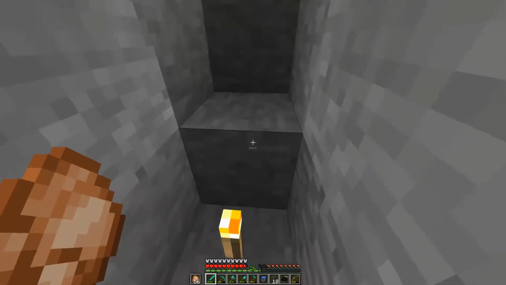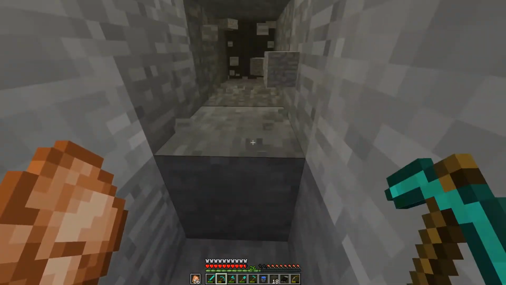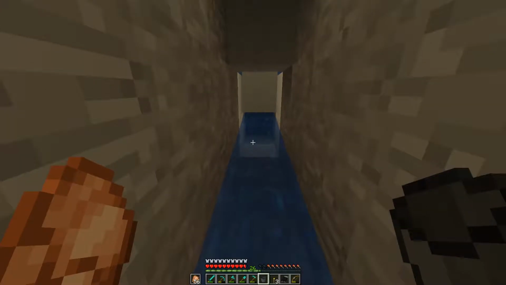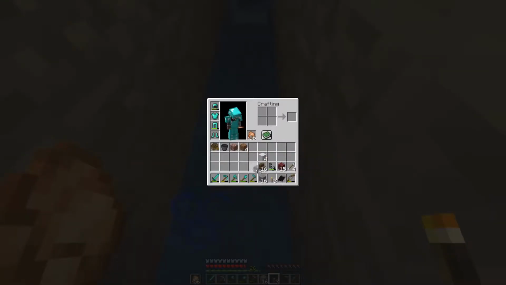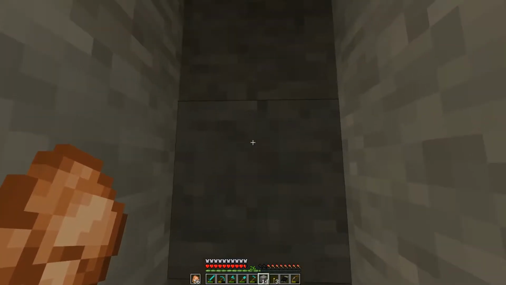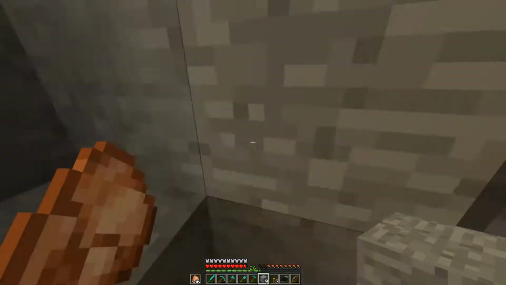And we'll come down here. Let's dig this out a little bit further. There we go. All right, now let's place the water source where they can fall down, get pushed this way. Let's put a piece of glass right here and right here. And we can just kind of cover this up with stone, I think. And that should be fine for now.